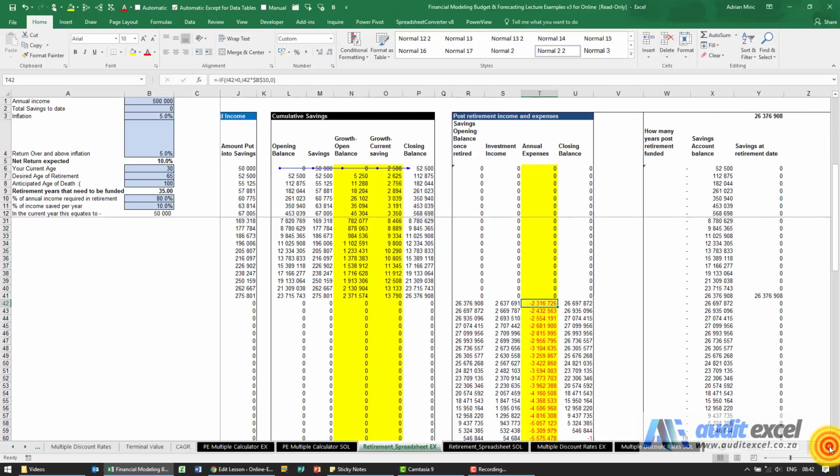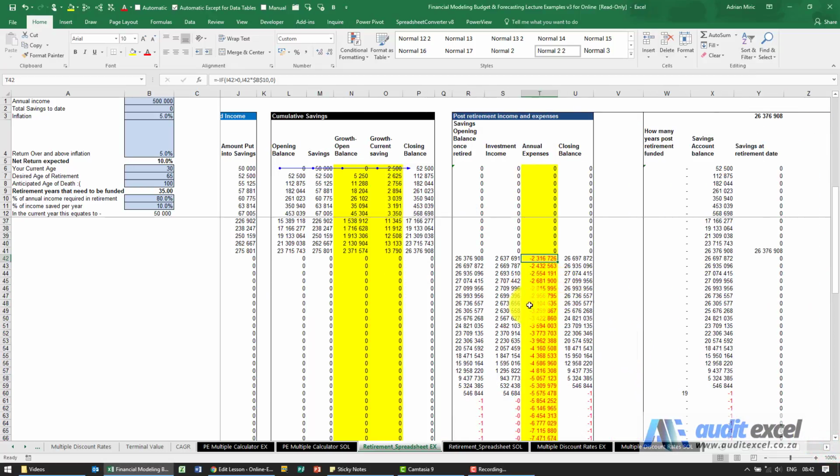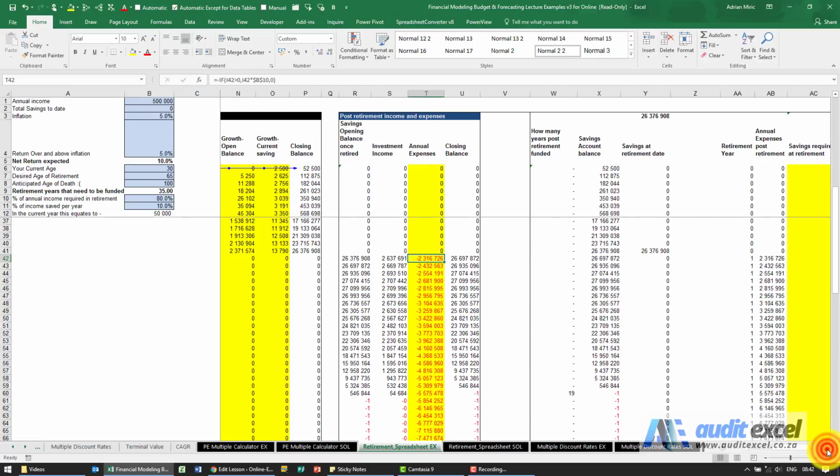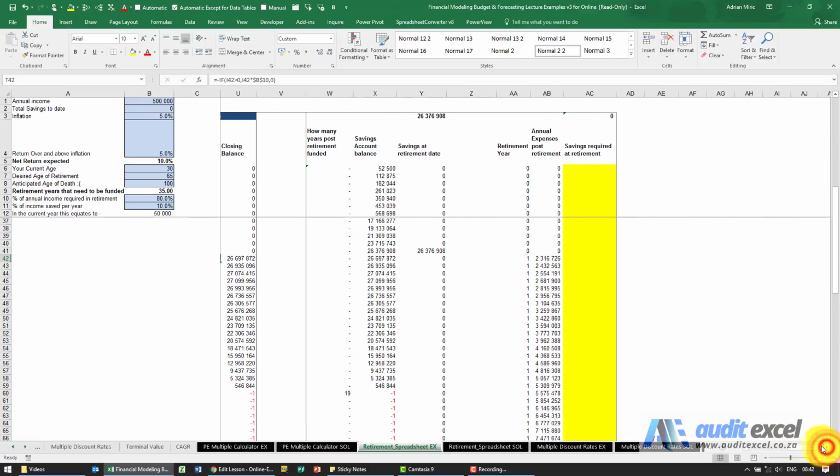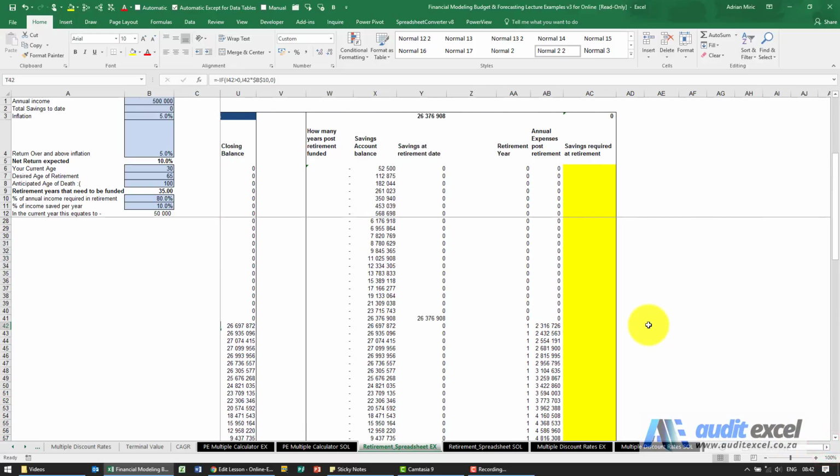Now that we know all of this, you can see we've got a potential problem. This amount of savings is a little bit short. We eventually go negative. So what we want to now work out is what should we have saved. You'll see we've set up this section. There's a retirement calculate timing: when are we retired or when are we dead?